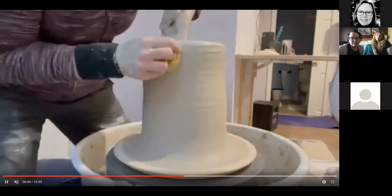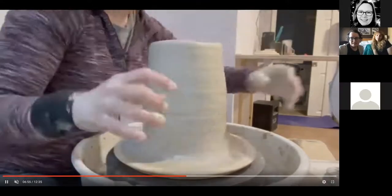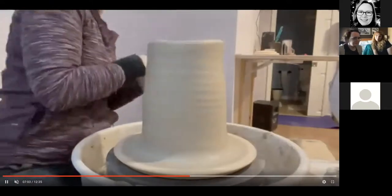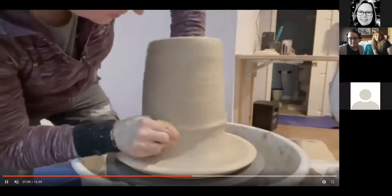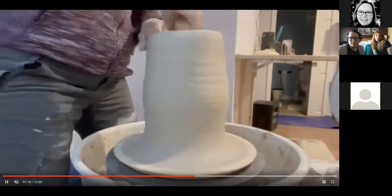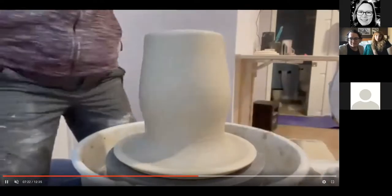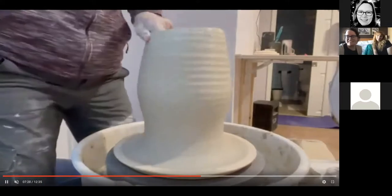Yeah, shout out to Eddie Bauer's fleece lined pants. Those have been the best in the Midwest. They can get a little wet, but you're still warm in your cold Midwestern studio. Nice. I wear the flannel jeans when I wood fire, and then I don't feel singed. Yeah, I find these are really comfortable. So I really like them for loading the kiln too. They're just warmer than the flannel lined pants, but you can't fire in them. No. You can only do it once. Or, yeah, stop the firing.